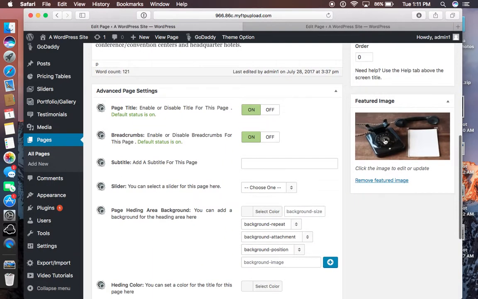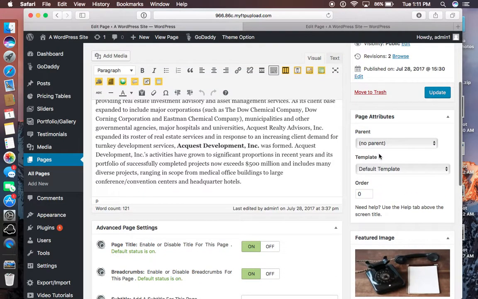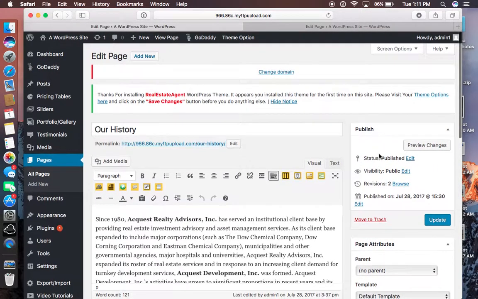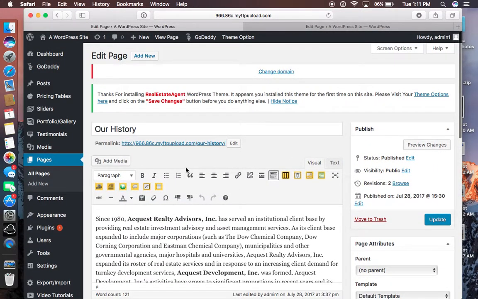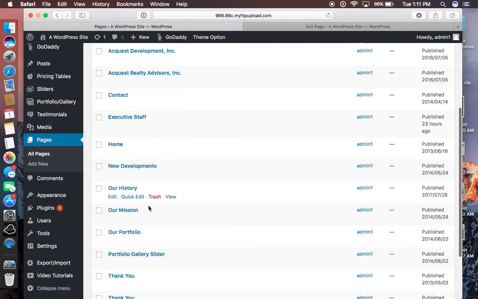Not too difficult. Here's a featured image here if you wanted to change that featured image. The image sizes, I will send to you separately so you'll know exactly what image sizes you need to fit. If you don't use the right image size, it will not work. Like I said, back here you can easily do anything you need to do in a regular text edit. You can also click all pages here and get a list of your different pages.